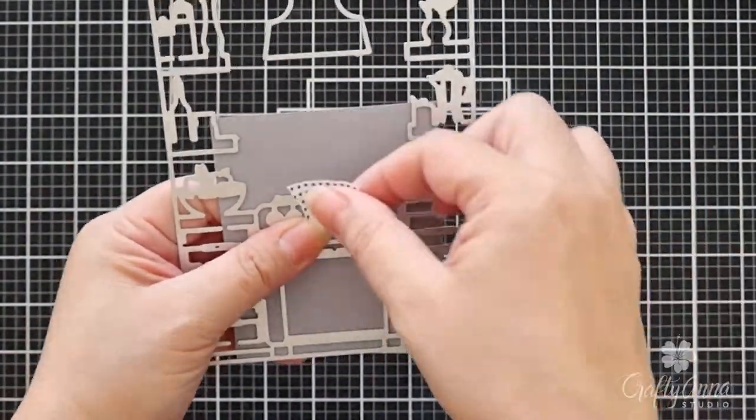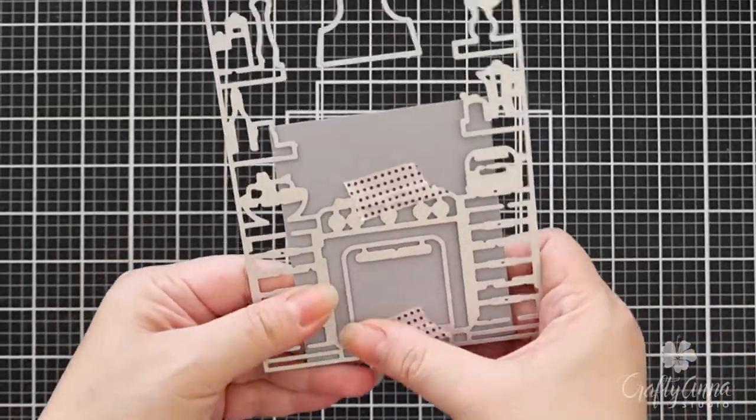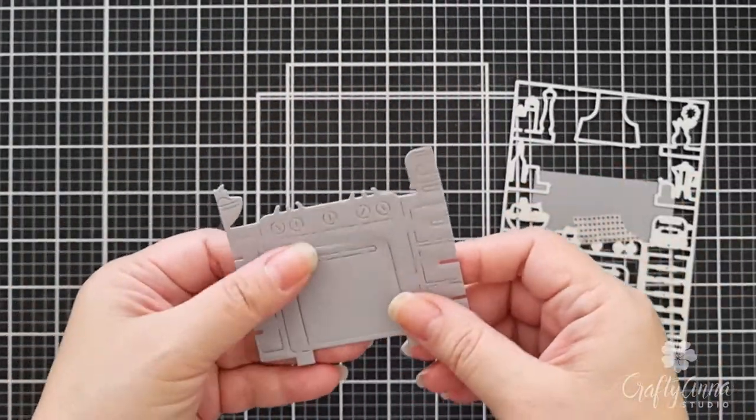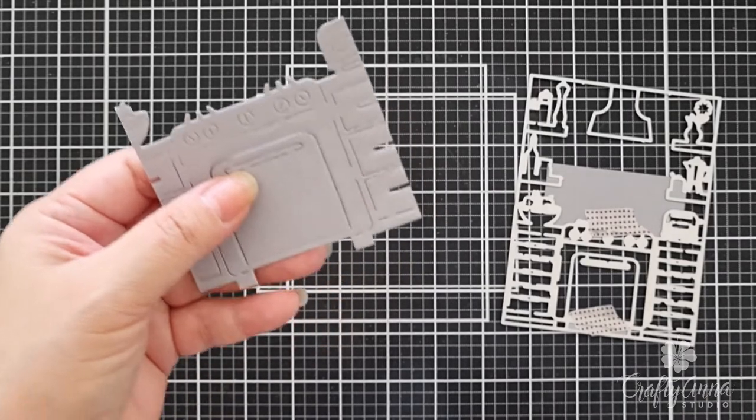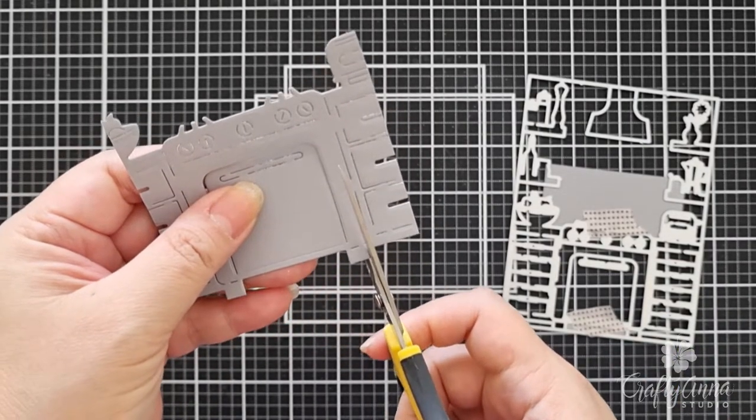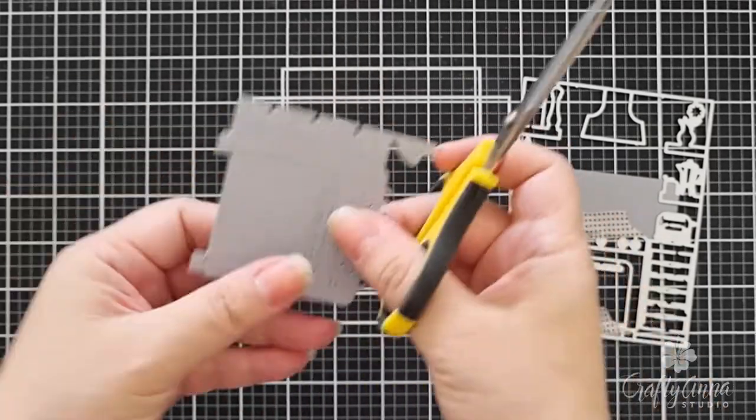For the oven element on the small tag, I use a scrap piece of grey cardstock and do some selective die cutting. After die cutting the oven, I use a pair of scissors to trim off the excess on each side. What I really like about this die is that it already has some cut lines to follow to make selective die cutting easier.